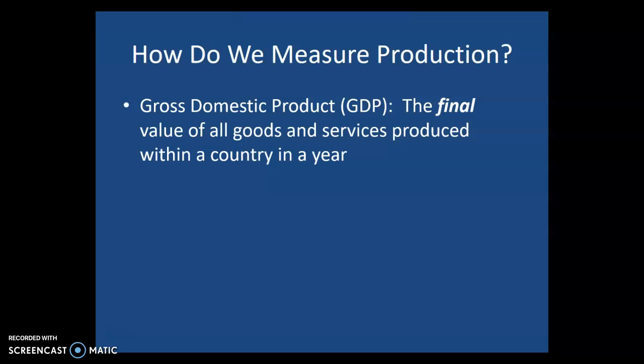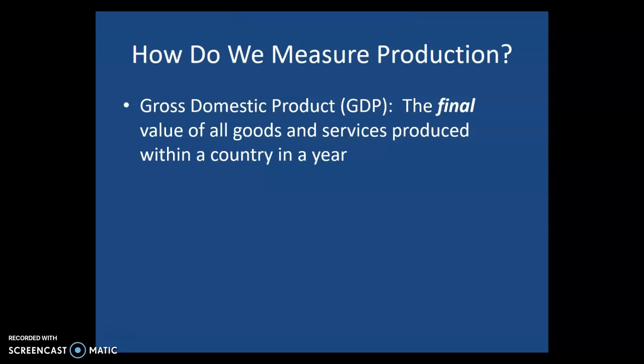To illustrate why this is an important word, let's imagine that you're a farmer down in the high plains of Texas, and down there they produce a lot of cotton. So you're a cotton farmer, and let's say you're having a real good year and you sell your cotton for a lot of money to a textile mill. When you sell that cotton, does that contribute to the GDP? It does not, because that is not the final value of the cotton that you're producing.